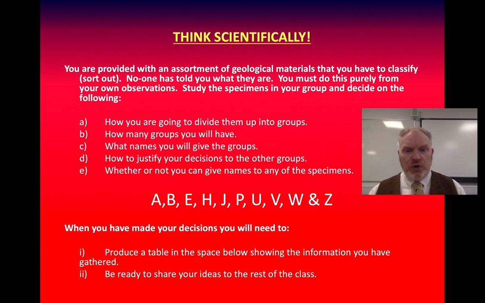So in a moment, I'm going to show you a description of each of these specimens. What I'd like you to do is to think about how you might divide them up into groups. How many groups you'd put them into. Would you give those groups a name, perhaps about a feature that they have in common? Think about how you'd actually go about justifying that.